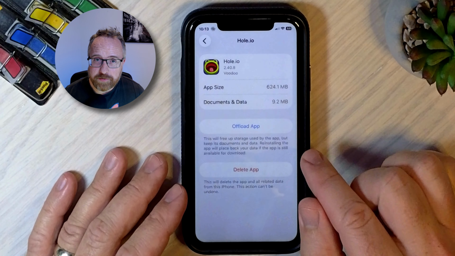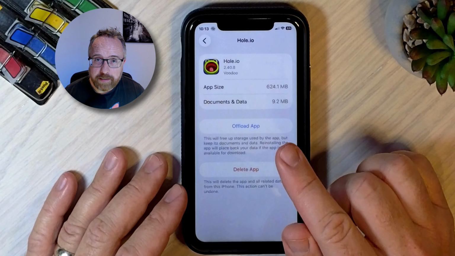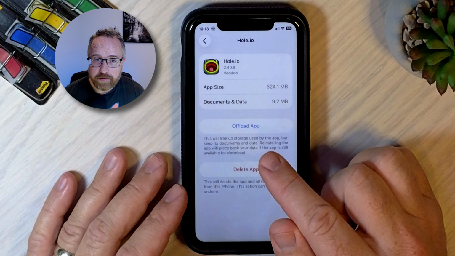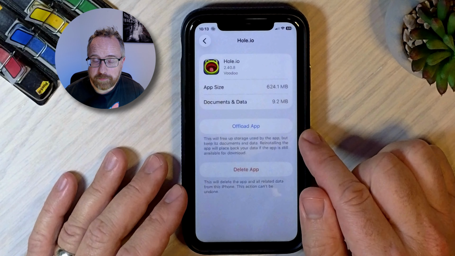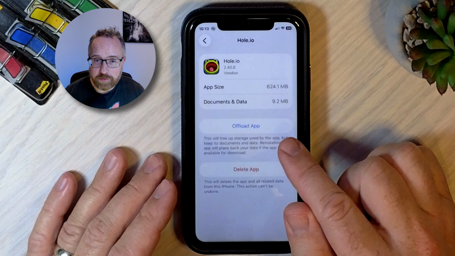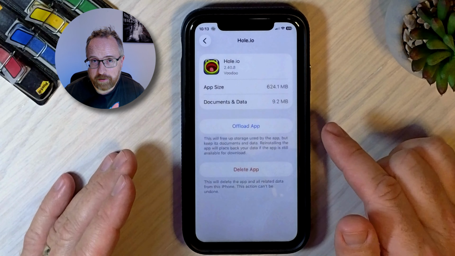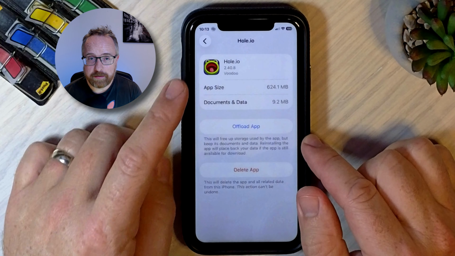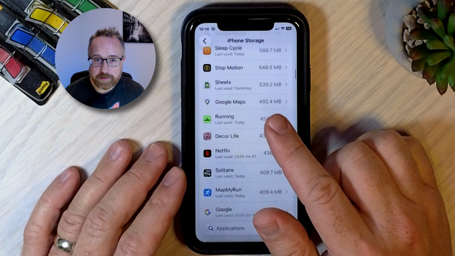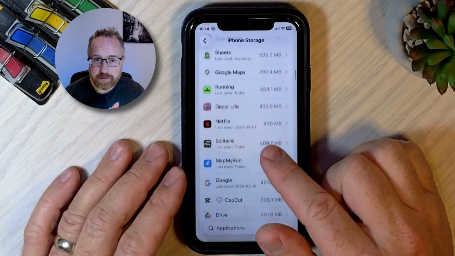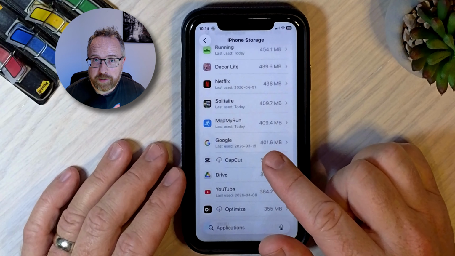So not every app is going to give you results. But keep in mind, you can also offload an app. It'll save the settings that you have set up, and you can put it back on your phone sometime in the future. So if you're not going to use this app on a regular basis, why not offload it and just download it when you need it? So you have to go through all the apps, especially the ones that have bigger file sizes or ones that you suspect might be caching data, and then offload them and then reinstall them.